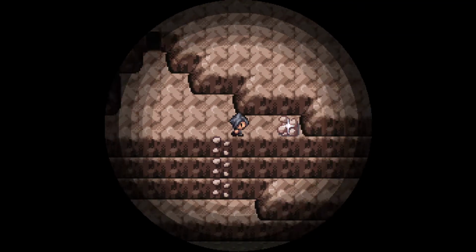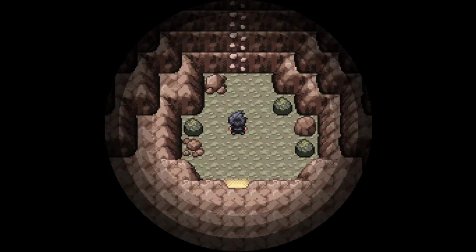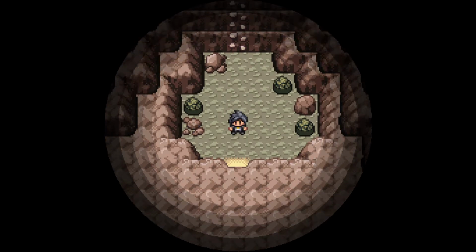Alright, what's going on? A bunch of mining rocks. You know what, just this one time I'll go ahead and mine all of them. Actually, no, I shouldn't. I should keep these here. This is actually really useful in case I ever need to reset for a fossil or something. So I'll keep these here.